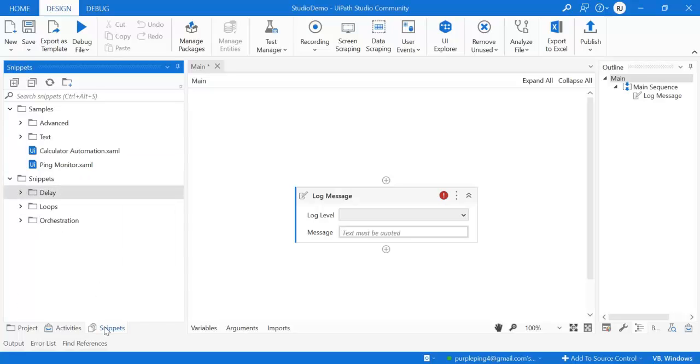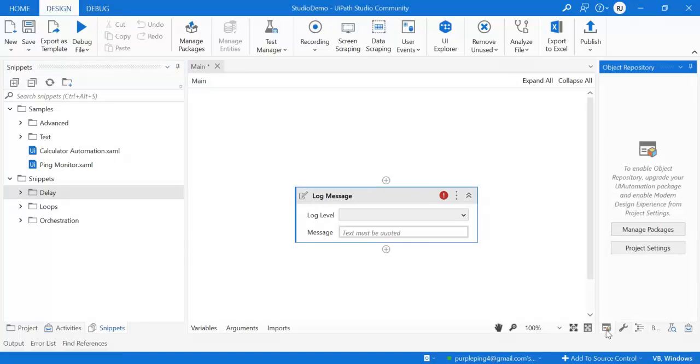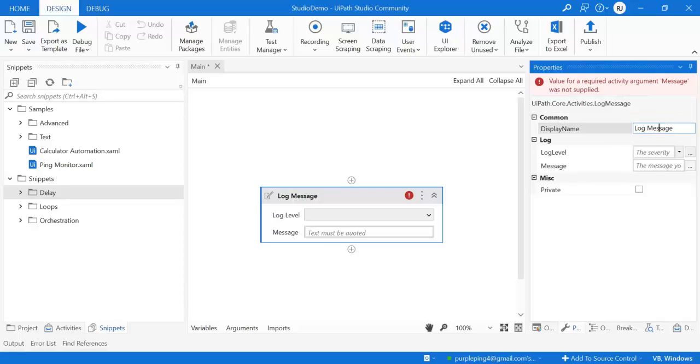So this is the snippets tab, and now to the right hand side you will get the properties. You can see the properties of this activity, log message. If you want to change the display name, my first log message.